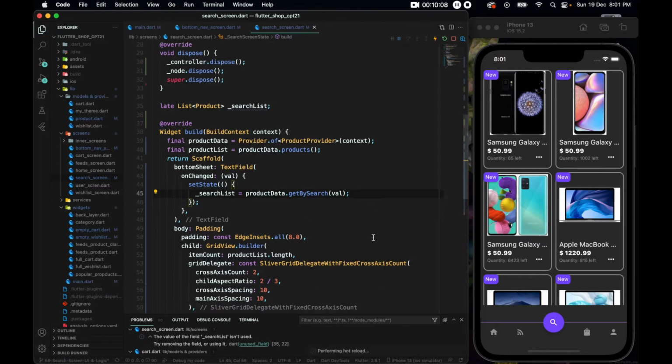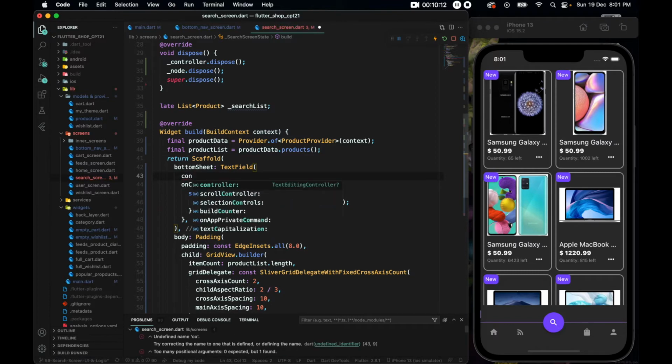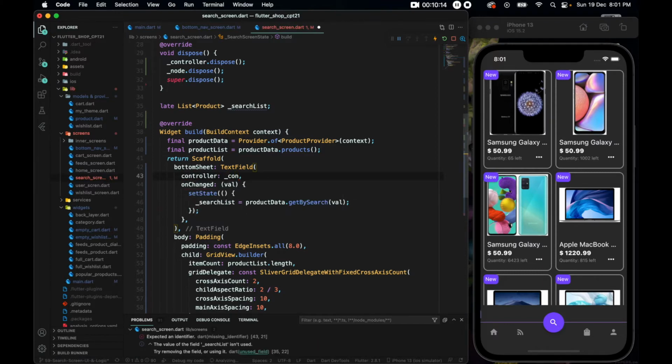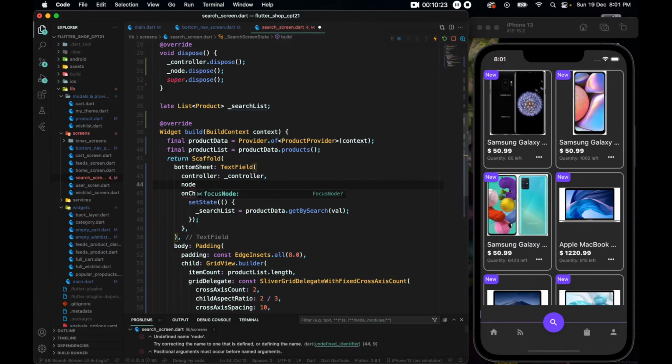Great. Now this text field has a controller, and the controller is our controller. It has a focus node, and the focus node is the node that we made up there. So just underscore node.